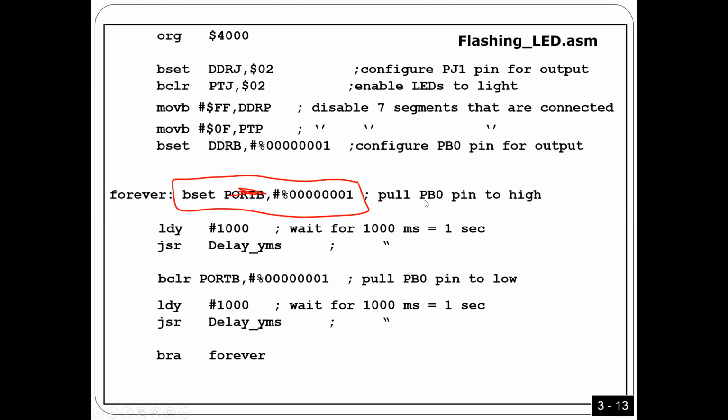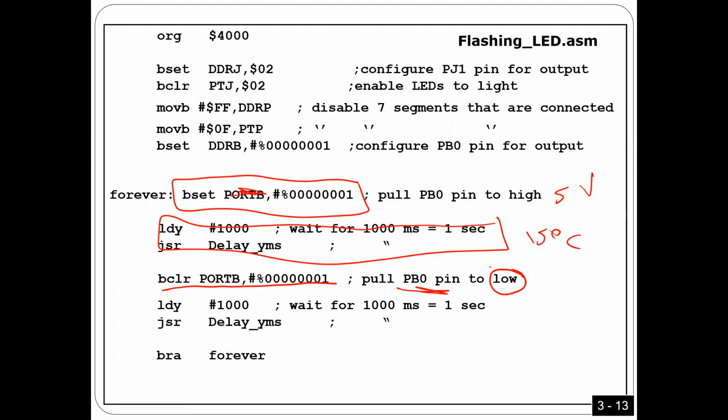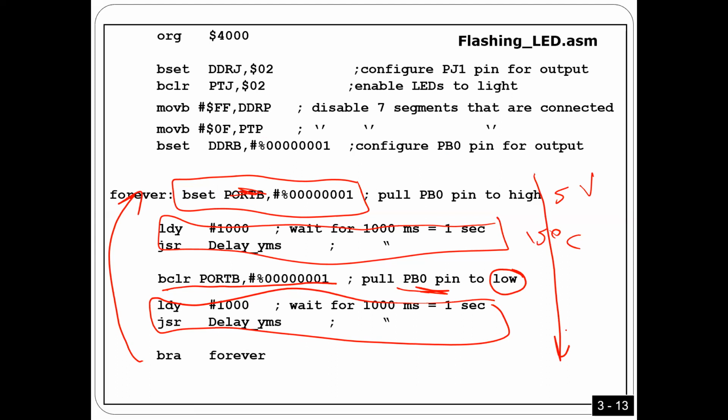So now I put 5 volt on the pin. Once you pull this bit, PB0, high, you actually put 5 volt on the pin, and after that, these 2 instructions are going to wait 1 second, and then bit clear. So here I'm going to pull the pin low, and then wait 1 second, right, and then go back and repeat. Does that make sense? So from here to here, it takes around 2 seconds, a little bit more than 2 seconds, because I'm going to wait here 1 second, 1 second here, and there is a very little time here, very little time here.